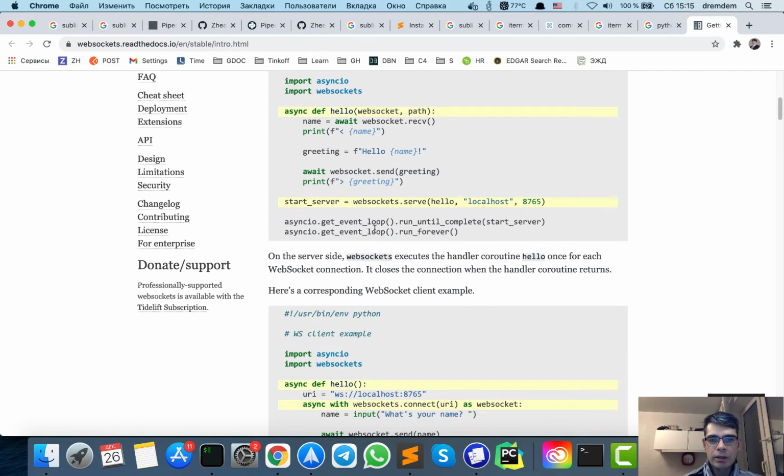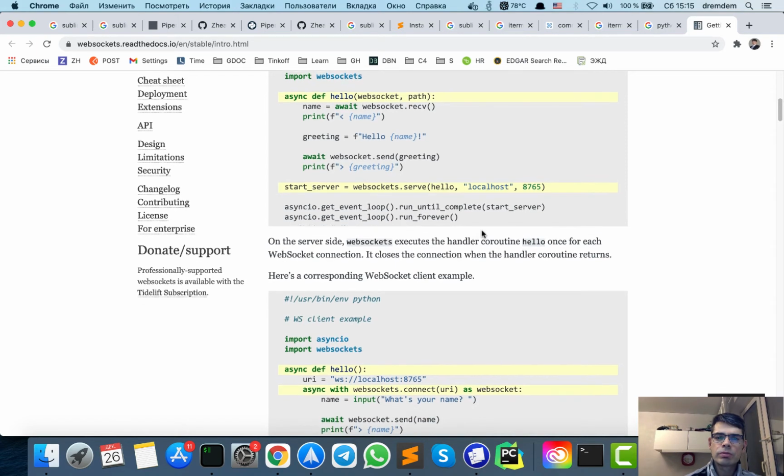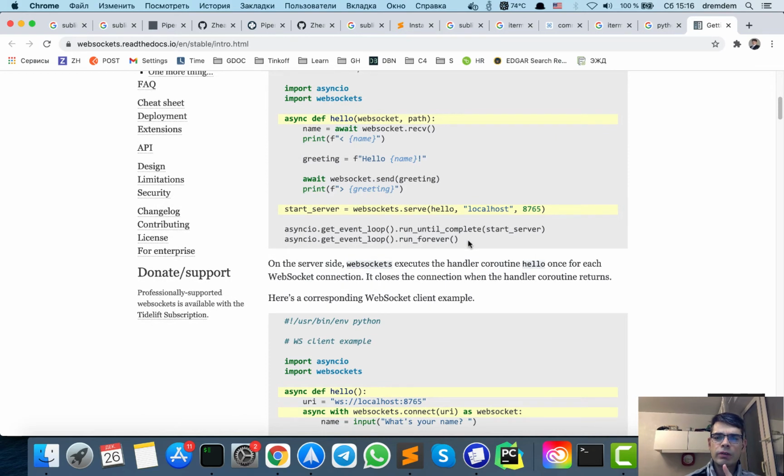And then we will start our loop. Actually, we can do it by the run function. I'm not sure. No, I think we have to run forever here.